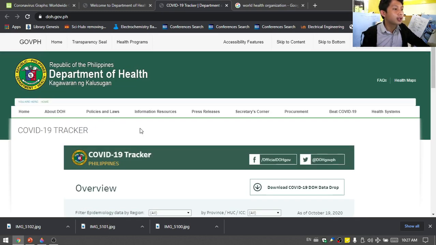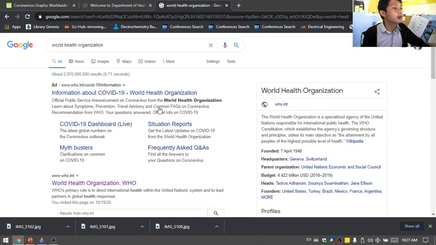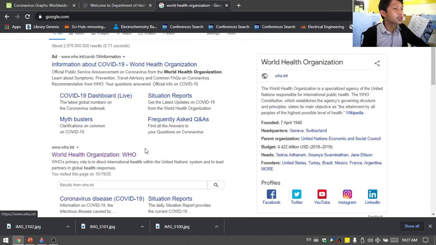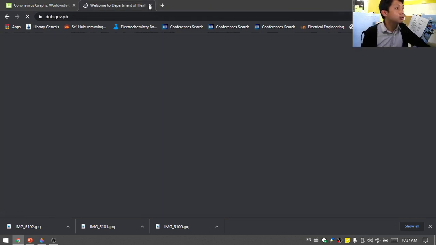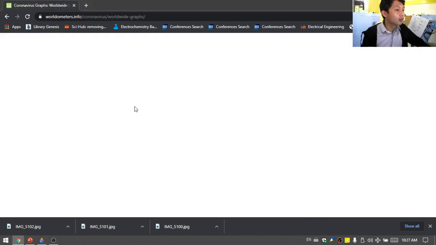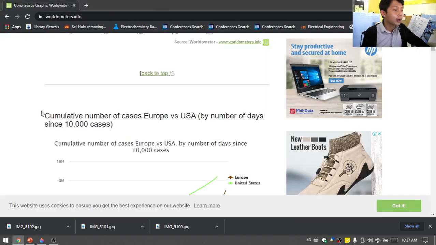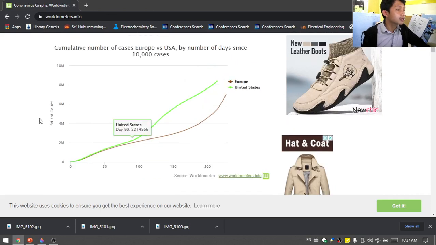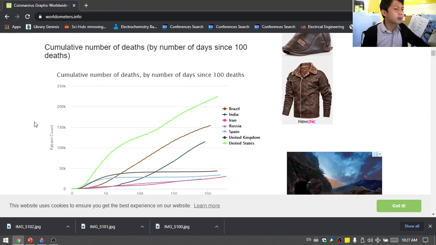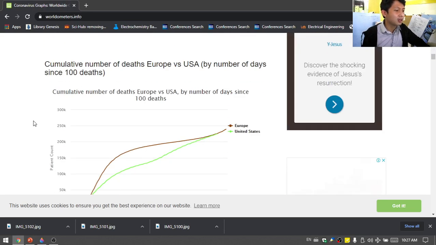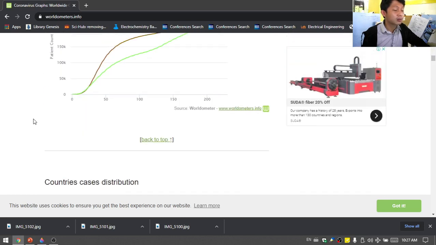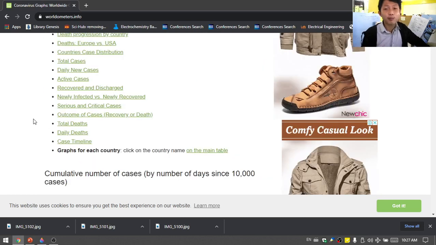Okay, so that's the data of the OH. Alright, so for your own consumption, you probably should visit World Health Organization data. Okay, close natin yun. So overall, ito naman sa worldwide, papansin nyo na yun, number of cases in the United States ay tumataas. Sobrang dami. So that's the importance of line series or the graphs.